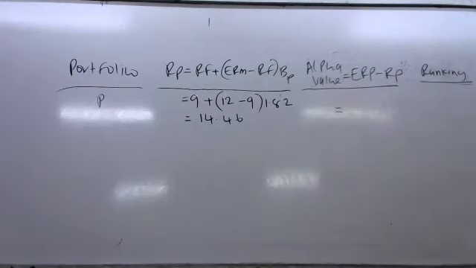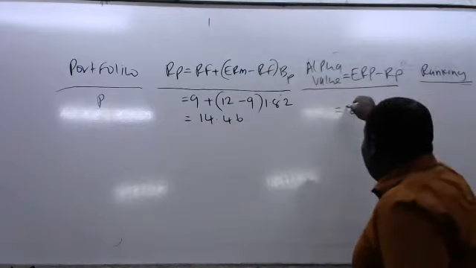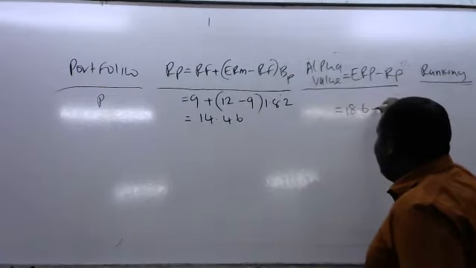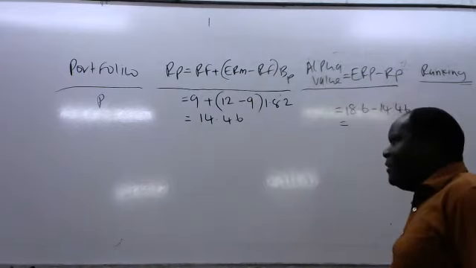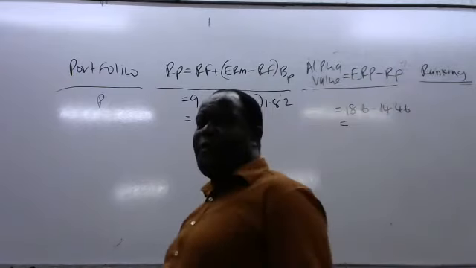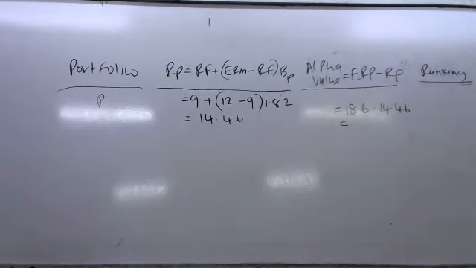Then after that, you come to the alpha value. We shall now come up with the alpha value. To get the alpha value, the expected return of the portfolio is the average annual return, remember, 18.6. Then you subtract 14.46 and get that value. We shall rank after we have calculated for all of them. So that is now for the first one.